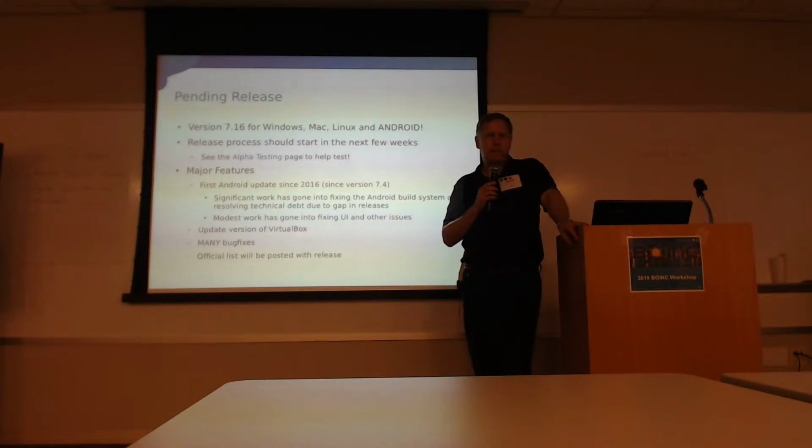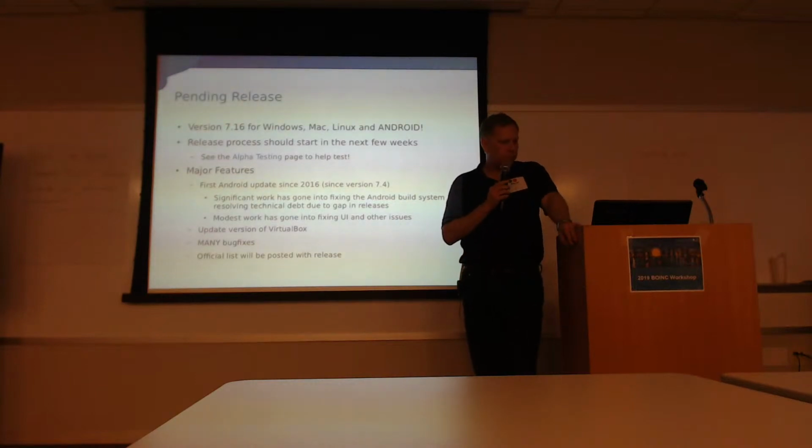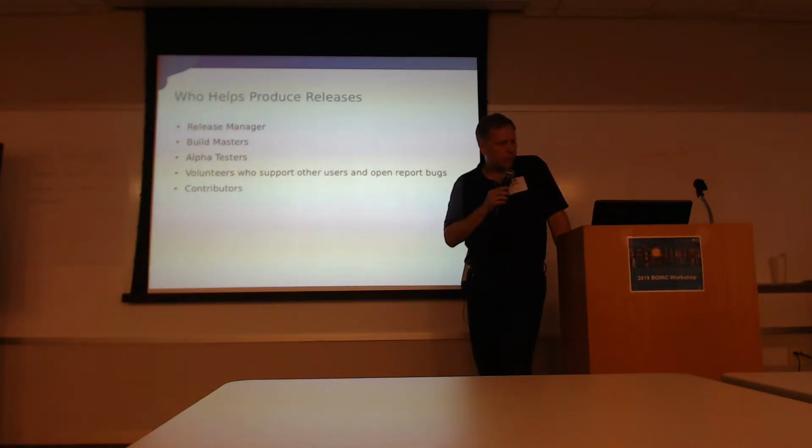But one of the things that's going to happen with this is that a lot of work has been done around rebuilding the Android build environment and updating the API versions using the latest SDK versions, and a few UI issues on it, but largely just getting it back into a buildable, stable state. So this will be released as part of the 7.16 release. And at that point, we'll have 7.16 releases across all 4 platforms again, which will be a good thing to have. It also has a new version of VirtualBox, but that's always updated, so every release always brings a new version of VirtualBox.